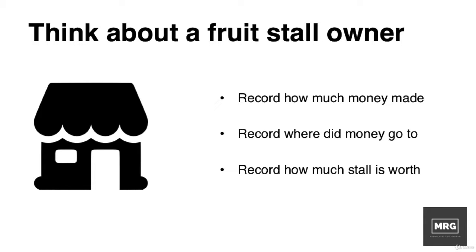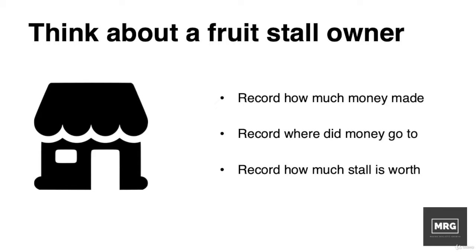Firstly, think about a fruit stall owner in this example. So if you are a fruit stall owner, you want to record how much money is made on a daily basis, on a monthly or yearly basis. You want to record where did your money go to, say the cash that you receive from your customers. Do you use it to buy more fruits? Do you use it to pay rent? And lastly, you want to record how much your store is worth. So for instance, if you own that store itself, what is the value of the property?